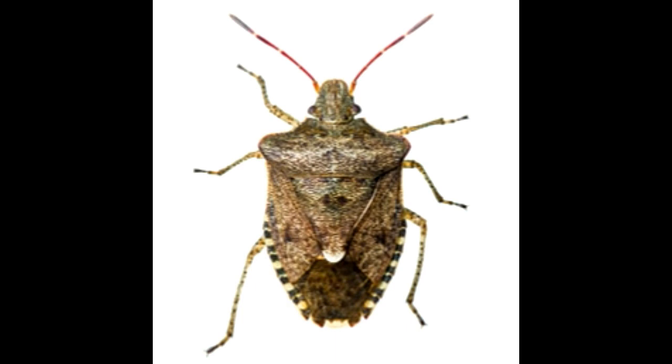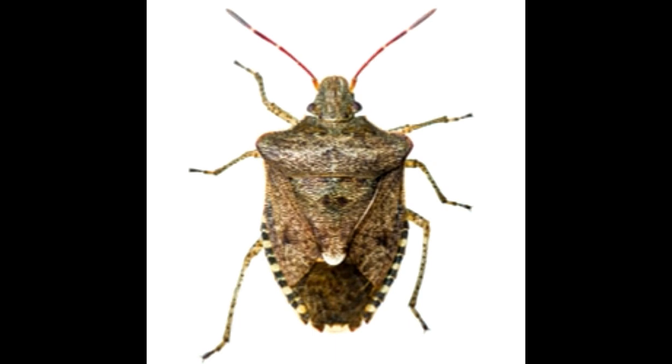The use of natural stink bug repellent to control this menace is a relatively safer and cheaper option. An easy way to get rid of stink bugs is to plant herbs like basil, mint, coriander, borage, and nasturtium in the garden, as these plants attract predatory insects which prey on stink bugs. Stink bugs are usually attracted to light, so switch off your lights when not in use, especially during the night. You may also vacuum them out.